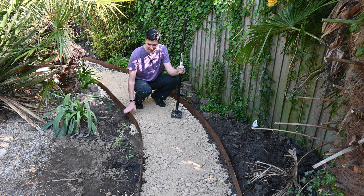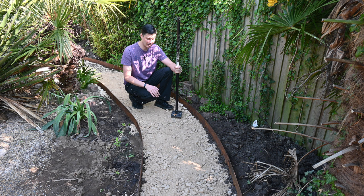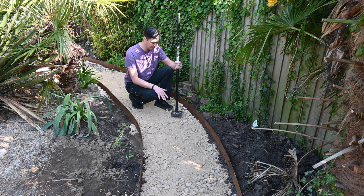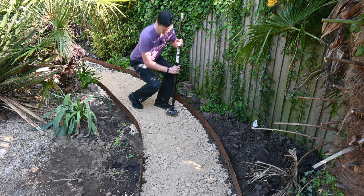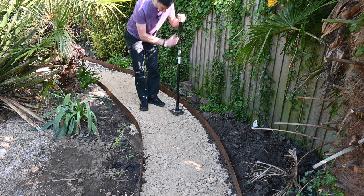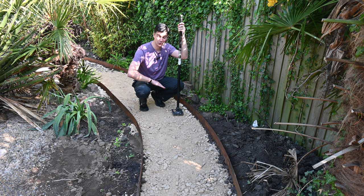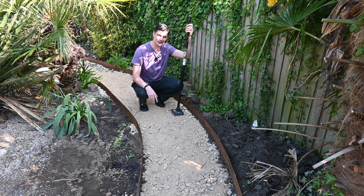It's been a lot of work to get this all level, but it's really important to get it flat because of the edging — I want this nice and straight from the start to the finish of the path. I haven't compacted down this final layer yet, so I'm going to spend quite some time hitting it all the way across, keeping it vertical and compacting it down. If you've got the space and budget you can use a wacker plate, but I like to use this hand ramming rod.